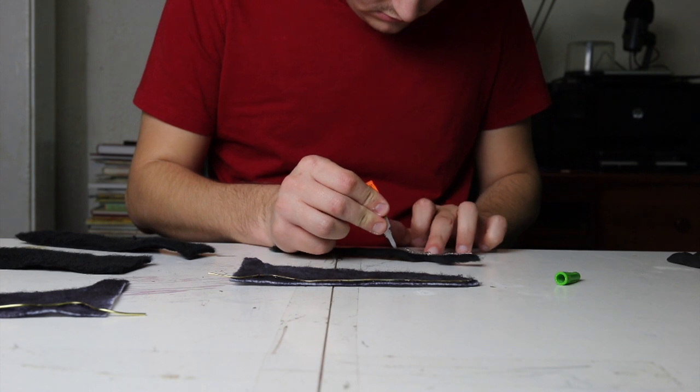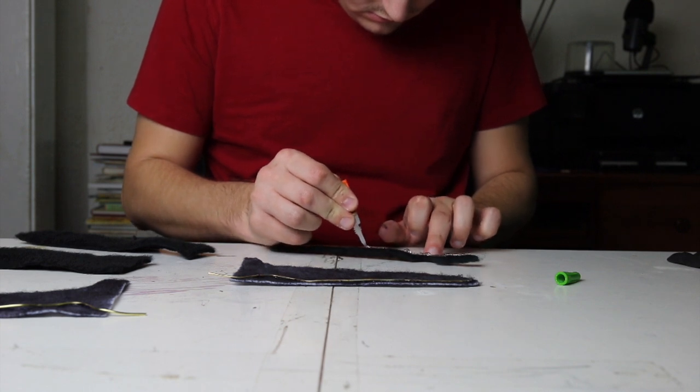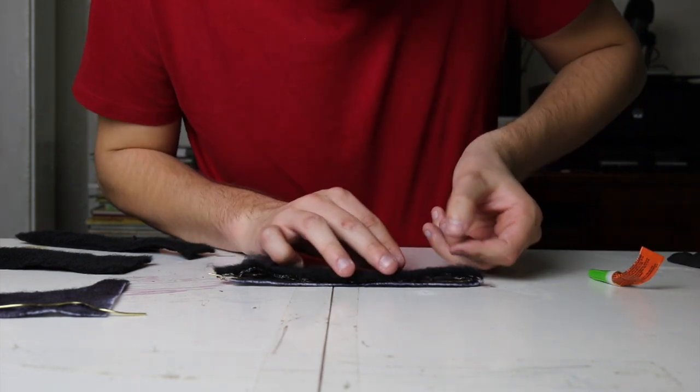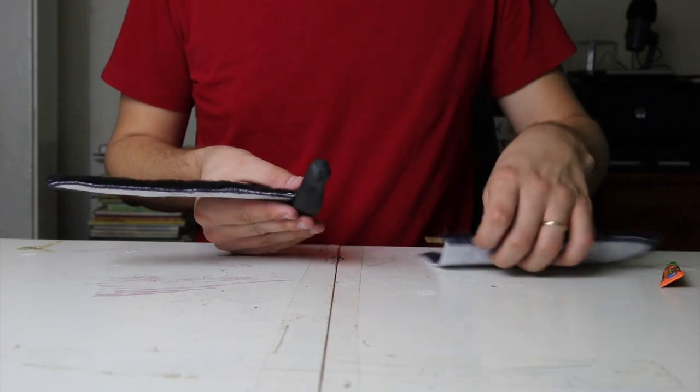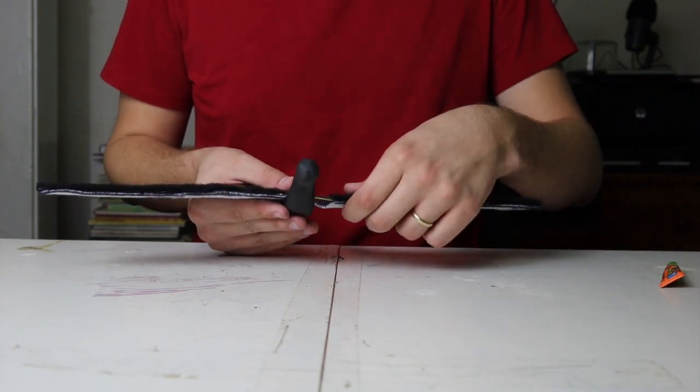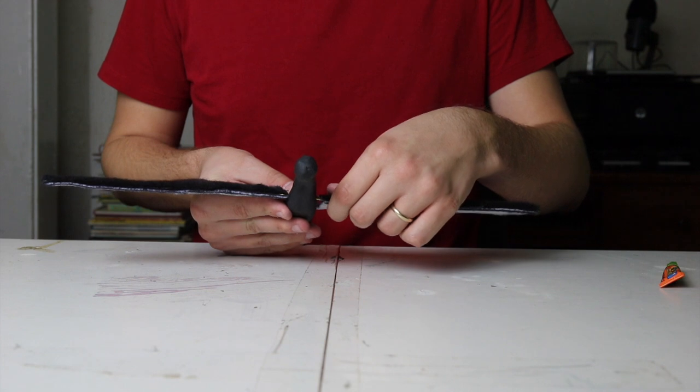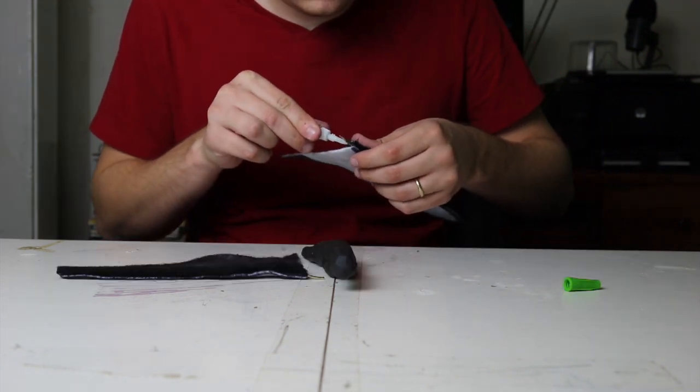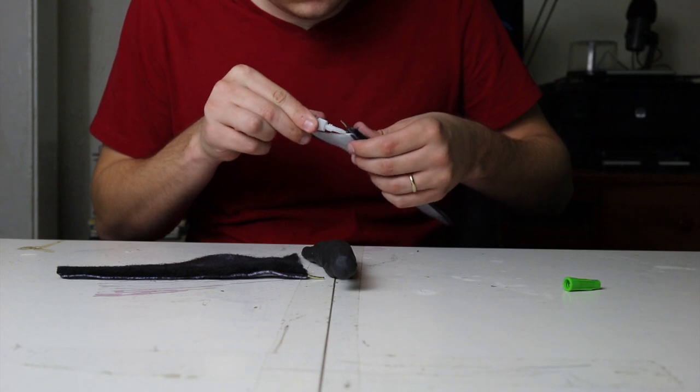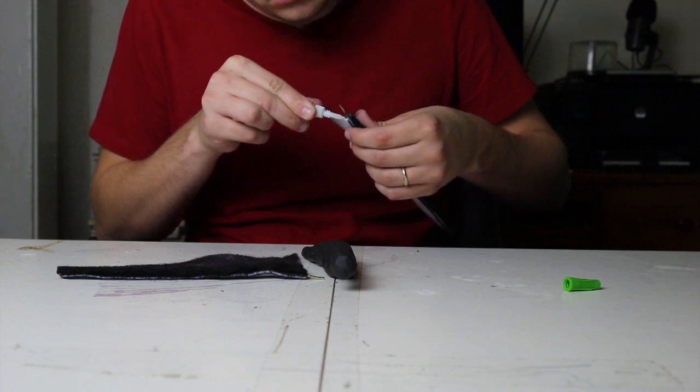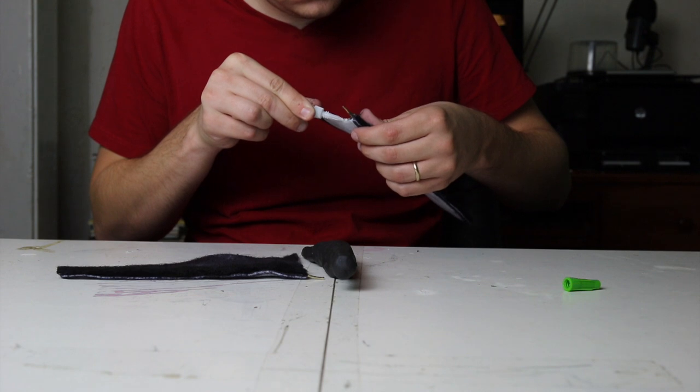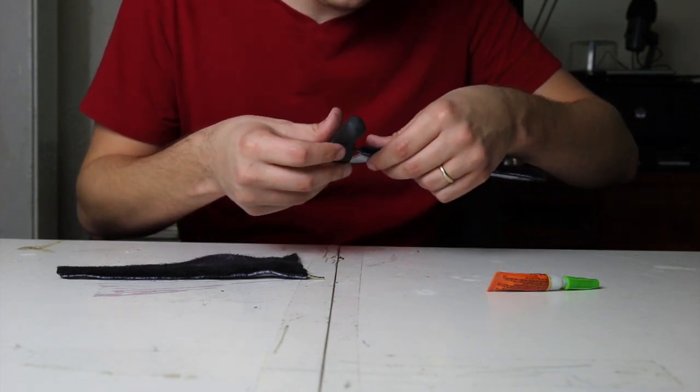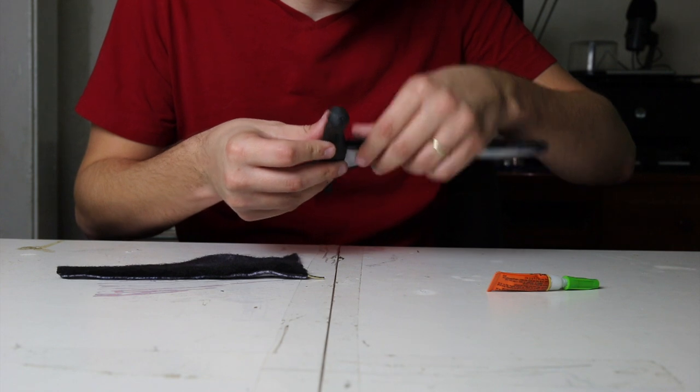After you've got the shape of the plush figured out, then you super glue that on. Once that glue has dried you can attach them to where they would go on the actual animal. Of course in order to keep those wings in place you're going to need more than just the aluminum wire that sticks into the shoulder area, you're also going to need to glue it on, so I'm going to put some super glue all along the edge where it's going to attach to the body.